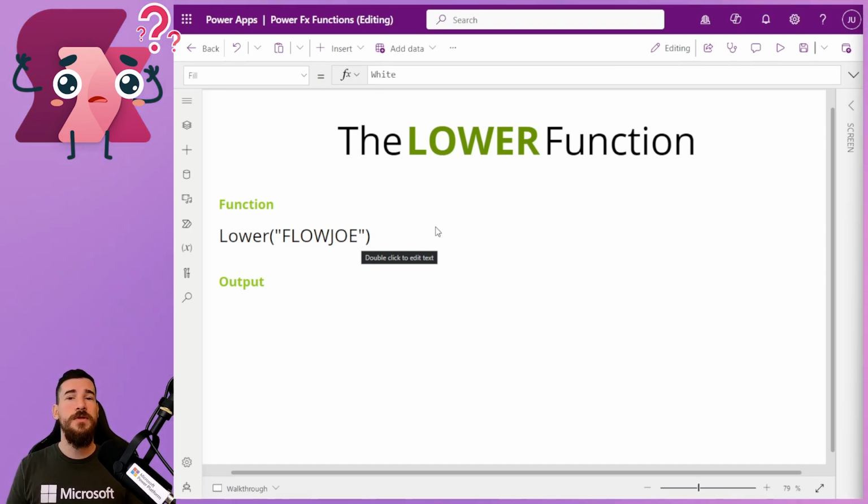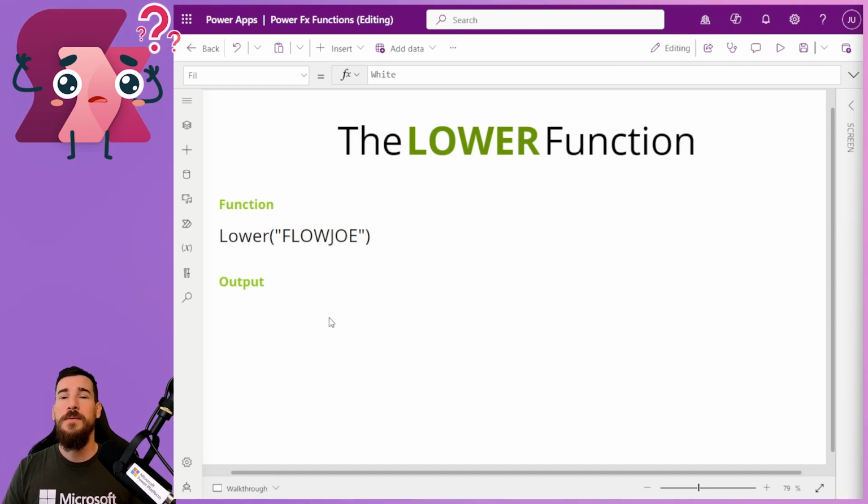Now, this is important to understand because it's not going to use proper casing. It's not going to capitalize F, for example. It's going to make every single character lowercase. Then I'm going to have an output of FlowJo in all lowercase characters, and I would have converted my uppercase to lowercase.